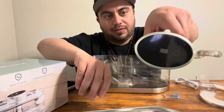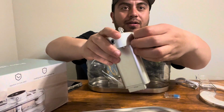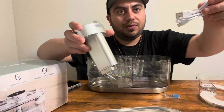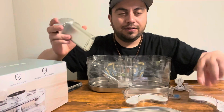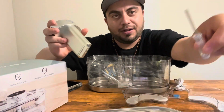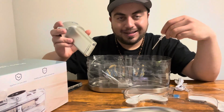This is the actual wireless filter, and you hook it up through right here, which is a Type-C connection, and they do give you the charger for it. Here are the little filters for the water as well. So we're gonna go ahead and assemble it to get it going. They also give you the screwdriver too, in case you need to replace the filter on it. So let's get it built.